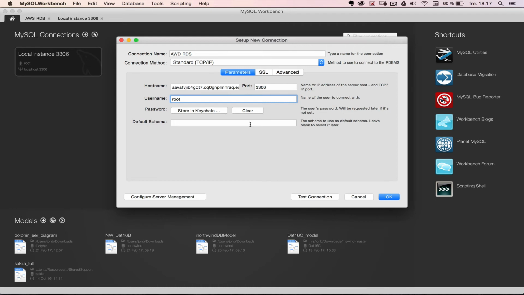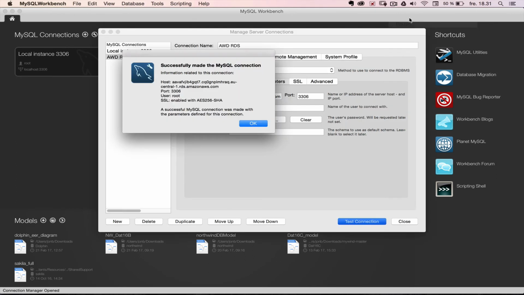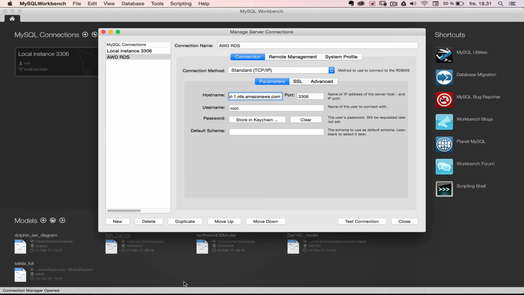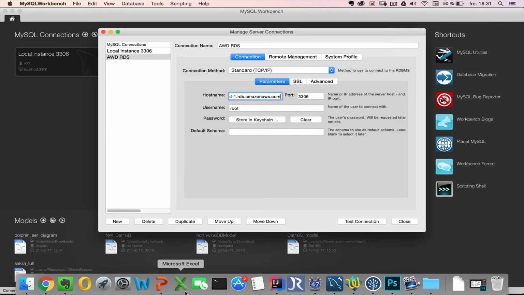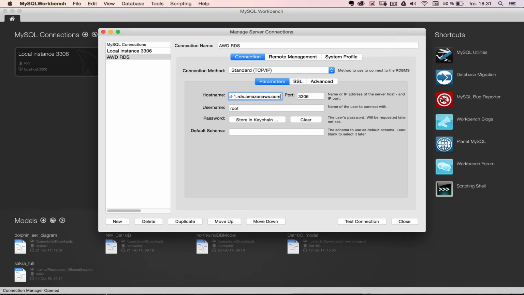Okay, and I haven't created a default schema yet. I will do that later. I could test the connection. So this test was successful, but actually I had a little bit of trouble connecting, and the problem was that the password that I typed in, there was something wrong with it.